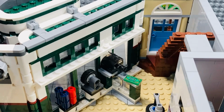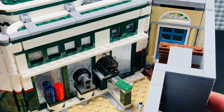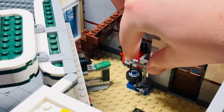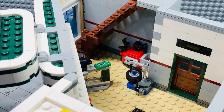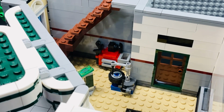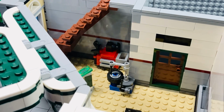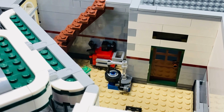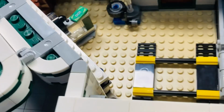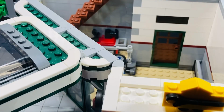You've got a brick-built cash register there. Looks fine. You've got little, I forget what these things are called, but it's to get your tires on and off and stuff like that. And it looks very realistic. I really like that. They've got a toolbox in the back with some tools there. Everything looks very good in here. It would have been nice maybe if they added a little bit more stuff, since they've got room for stuff in here. But overall I'd say it's pretty good.